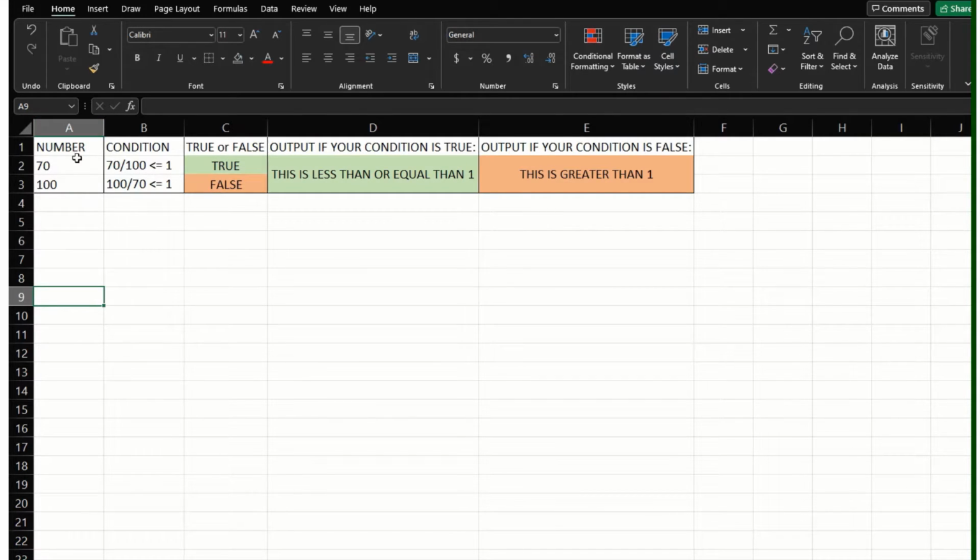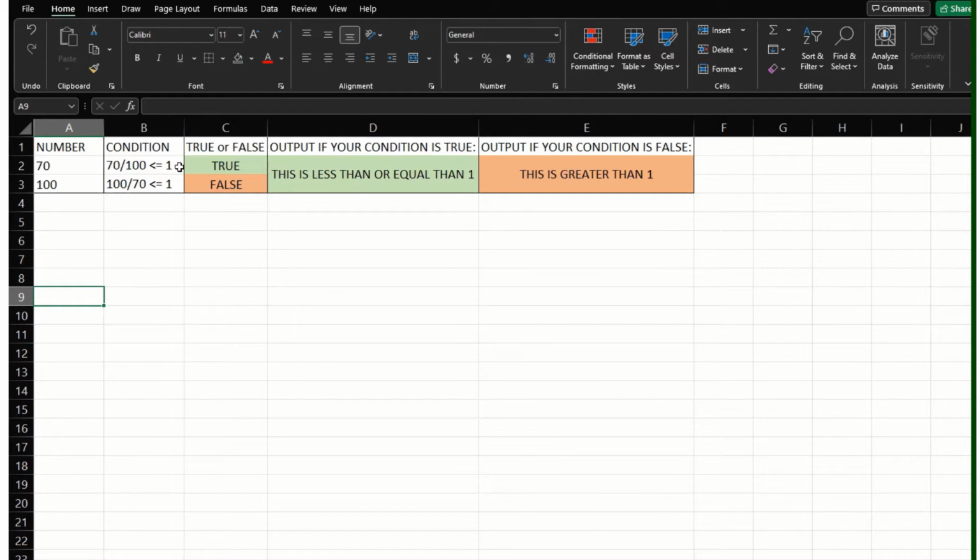In column B, you can see two different conditions, one with 70 divided by 100, which is less than 1, and one with 100 divided by 70, which is more than 1. These are conditions, and they are what we want to find out if it's true or false, so that we can display whether it is less than or equal to 1.